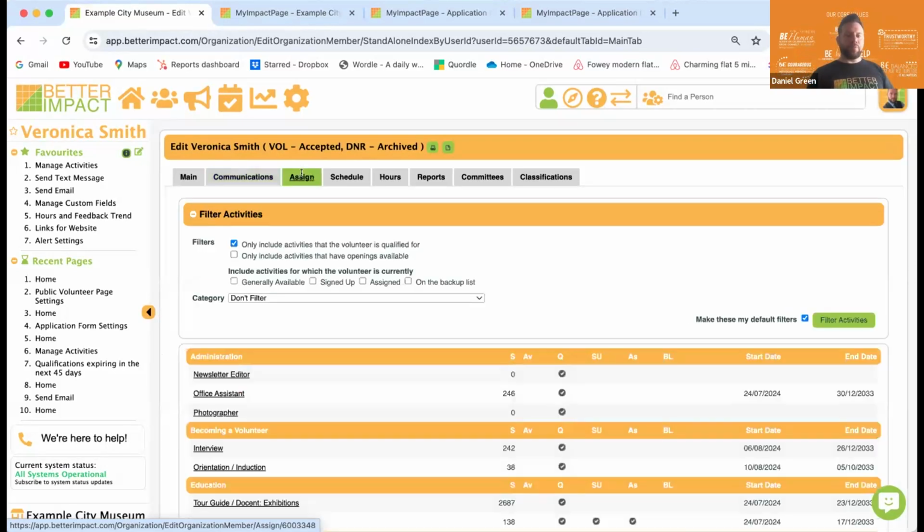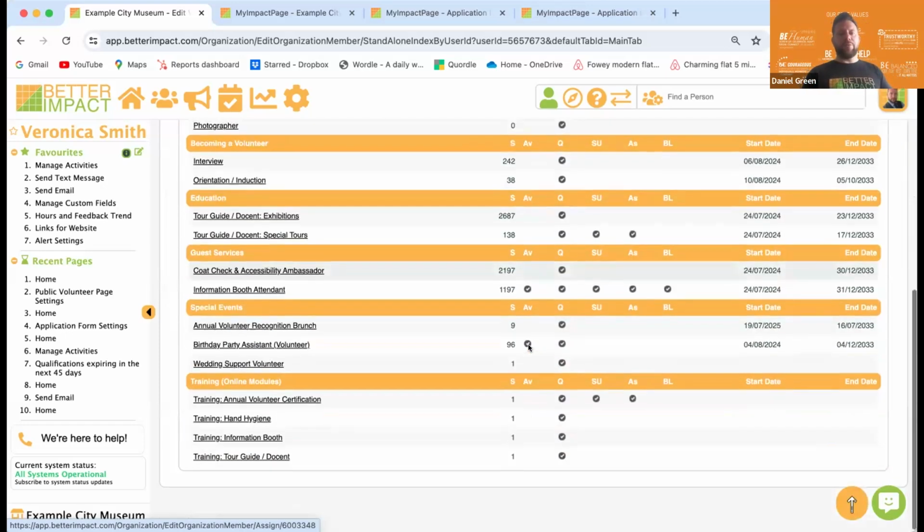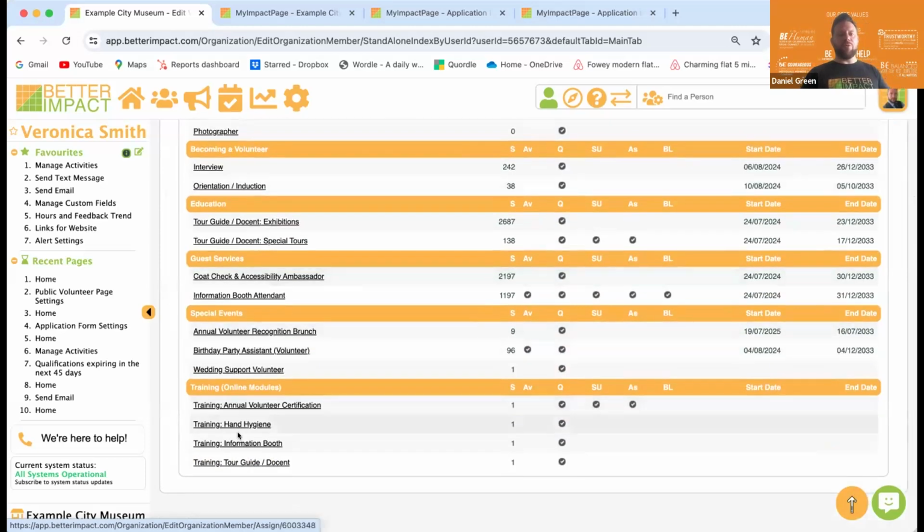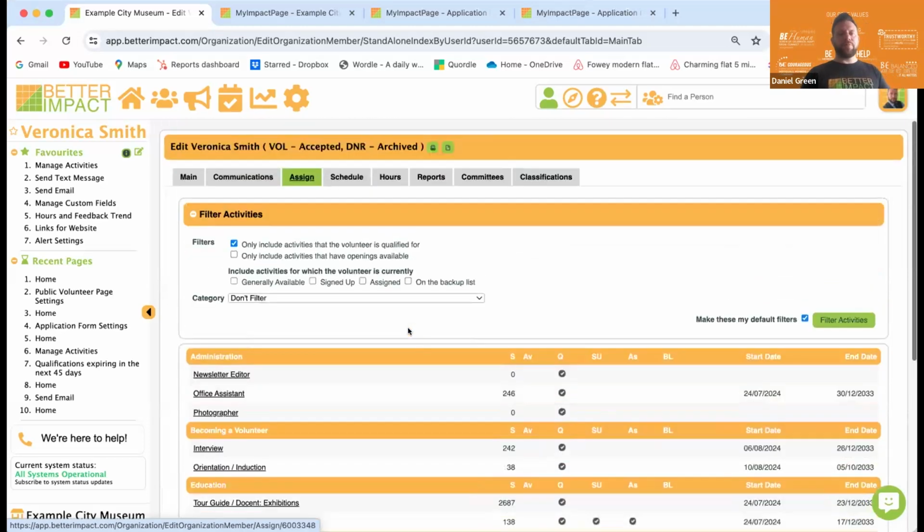It's good to know that you can assign volunteers to shifts as well. You may have a few volunteers that are quite elderly or not quite IT tech savvy. You can do everything on their behalf. So you can assign them up to activities. You can even log their hours and feedback fields on their behalf as well. And if that's the case, just click on the assign and you'll be able to assign her to any of your activities that you have created down here.